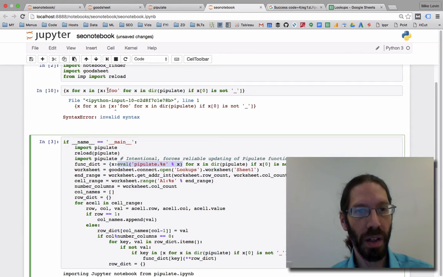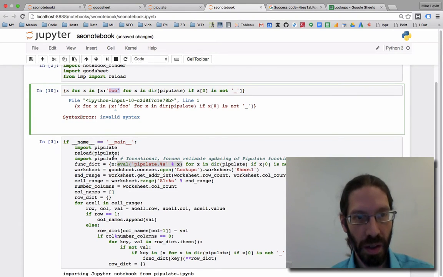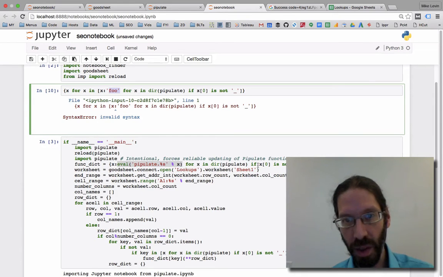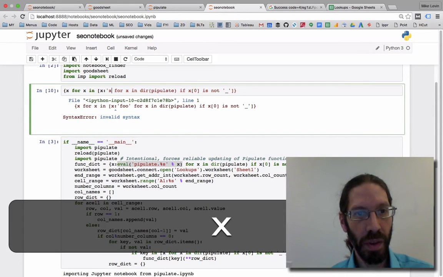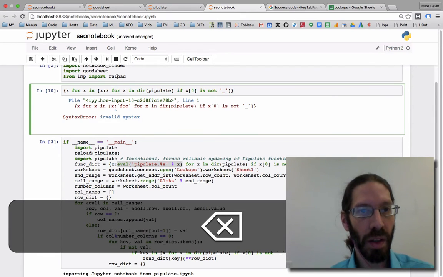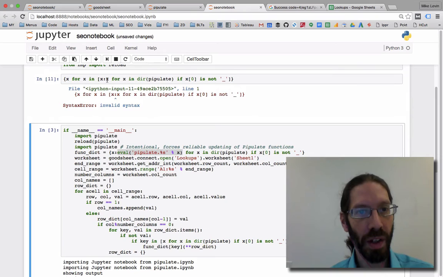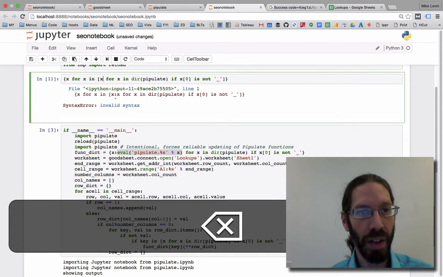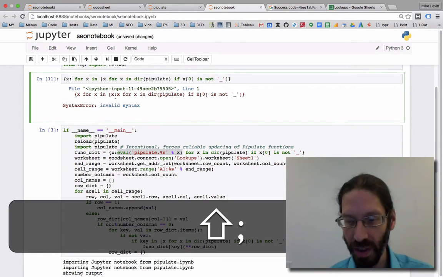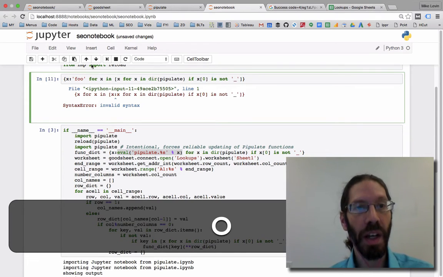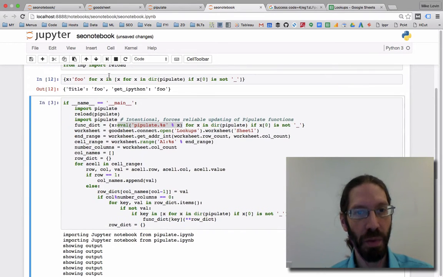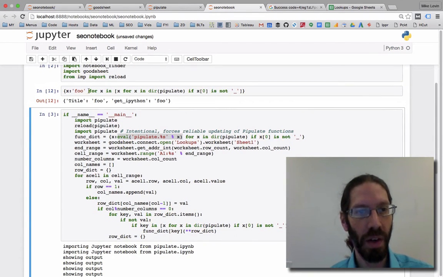It could be, oh, x for x in dir Pipulate. Yeah. Guess I'm doing something like this. And oh, I'm doing it on the inside. Watch where your x for x in are. I was probably exactly correct here. There's no reason. Keeping my mistakes intact for your benefit. That's what I was trying to show.